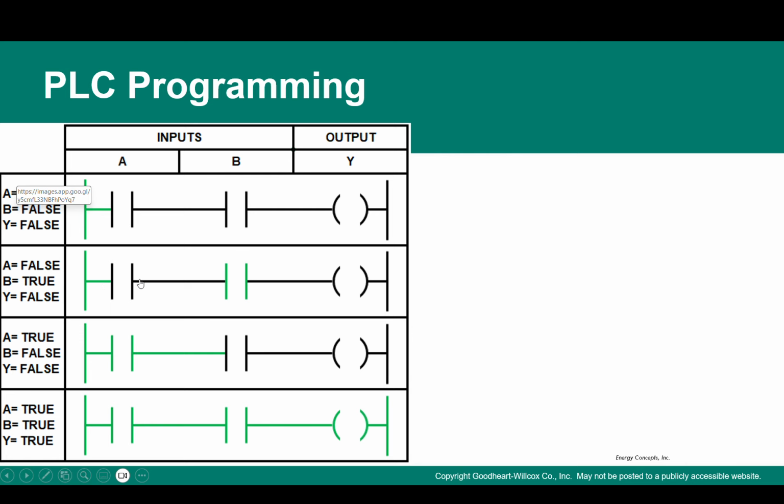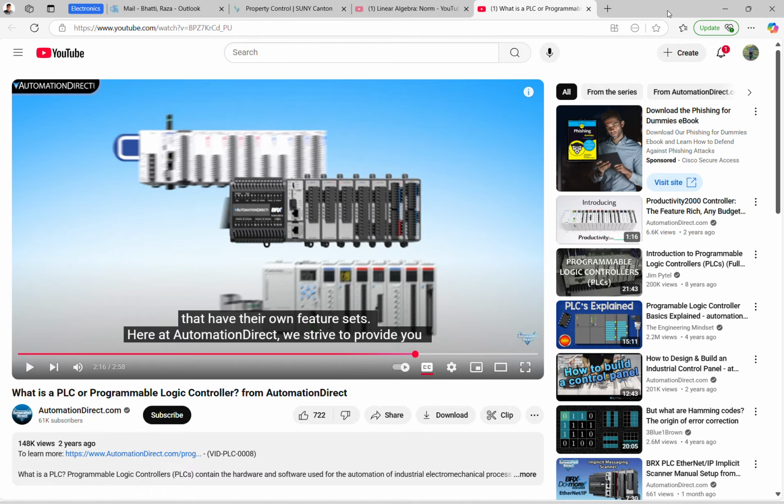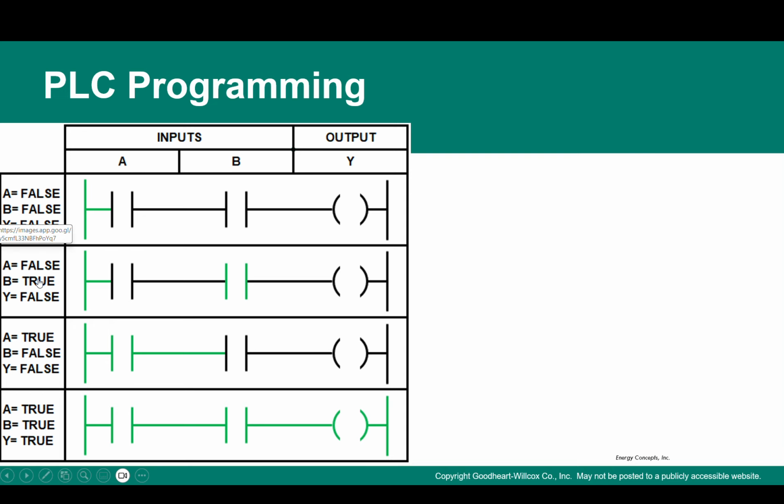Since there is no current flow there, even though it's connected, it's shorted, there will be no current here, and hence the output will be no current, or false. So this condition signifies that A is false, B is true, it's connected and shorted, but Y, the output, is false.